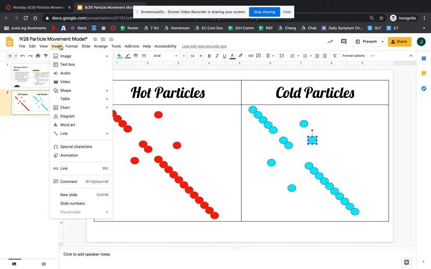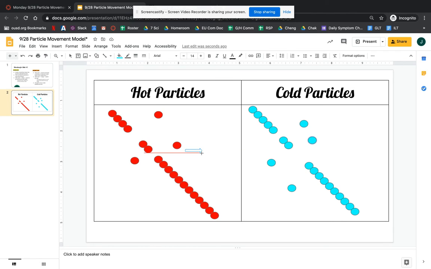You can add arrows to your work by clicking Insert, Shape, Arrow, and choosing from any of these arrows. If you click and drag, you can make them here. You can press copy and paste to remake them. I'm going to make this one bigger maybe, or maybe I'll make this one smaller. And once you do that, that will be the should do assignment. So these should all be mixed up in different places.